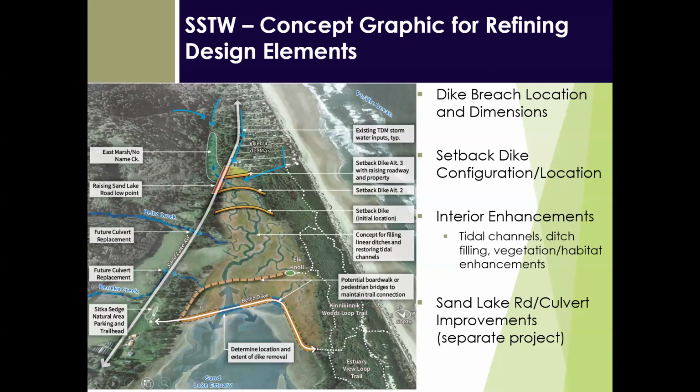And I wanted to get back to Isabel's question about the rate of drainage between the modern tide gate in the existing dike versus the setback dike. It's important to clarify that that's just with an arbitrary size tide gate in each one of those. You could tweak that one way or another, like make the tide gate bigger on the existing dike and it would drain faster, or vice versa. Is that not correct? Yeah, definitely. And good point of clarification.